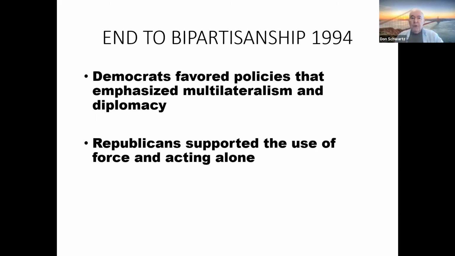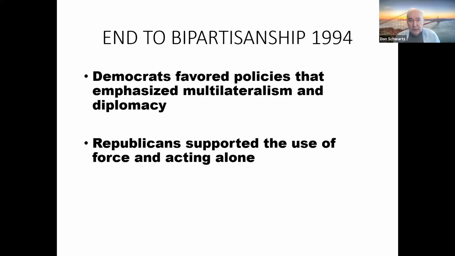Following the collapse of the Soviet Union, the American public became less enthusiastic for foreign engagement. In a 1991 poll, a wide majority of respondents favored withdrawing American troops from Western Europe and from South Korea. Following Iraq's invasion of Kuwait in 1991, the Senate voted by a very slim margin to authorize the use of force against Iraq. Print and broadcast media in the 1990s cut back coverage of foreign affairs. And by the end of that decade, only 3% of Americans said that foreign policy was a primary concern.